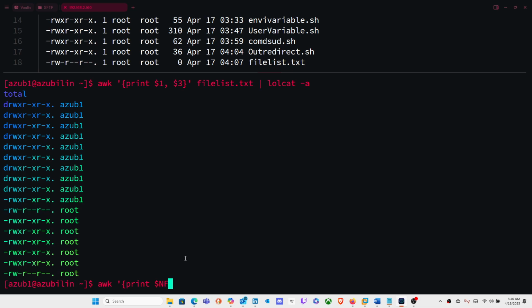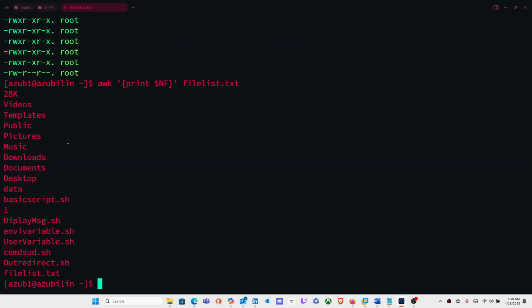So when you want only the last column, you print NF, only NF, and then file is list.txt. So you see it gives you the last column, just the last column.